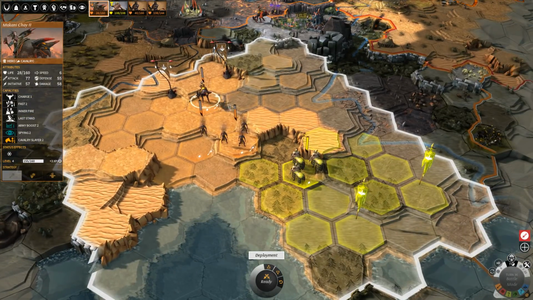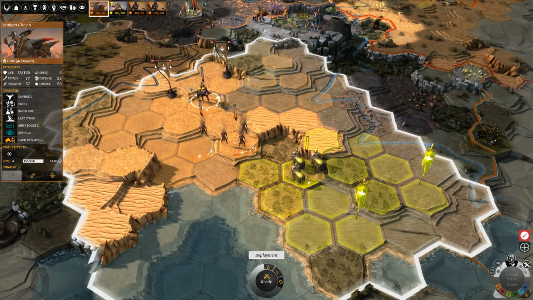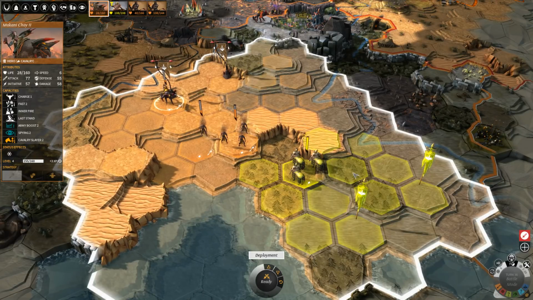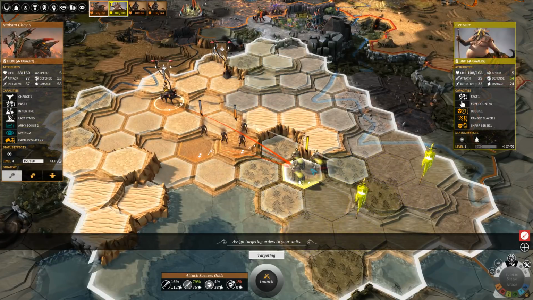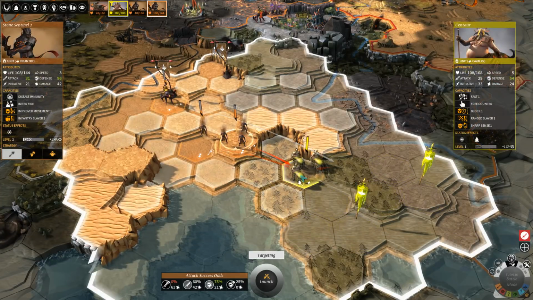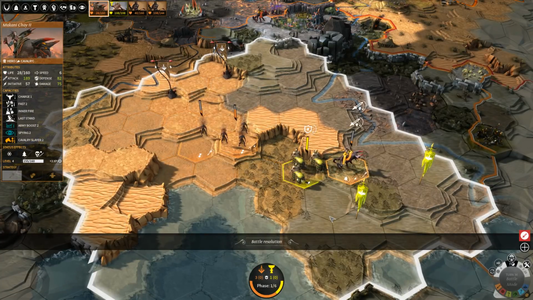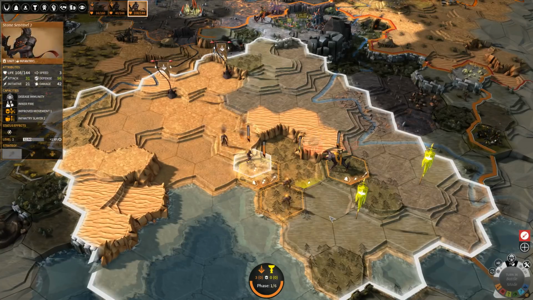So what I actually would like to do is attack from back here. 1, 2, 3, 4, 5... We could even back up one more, right? 1, 2, 3, 4, 5, 6. I'll make sure I'm getting the maximum movement in, and also make sure that everybody else can actually get on this thing. Never mind, problem solved.